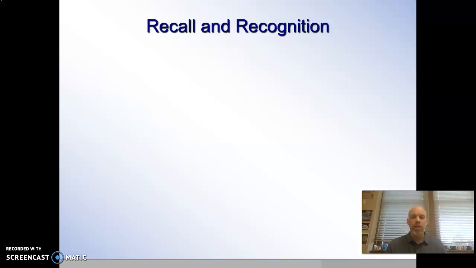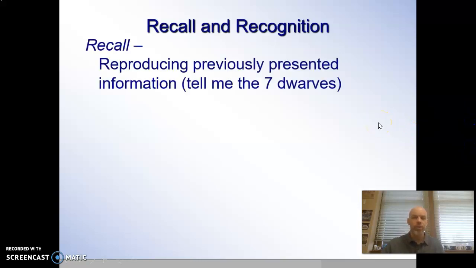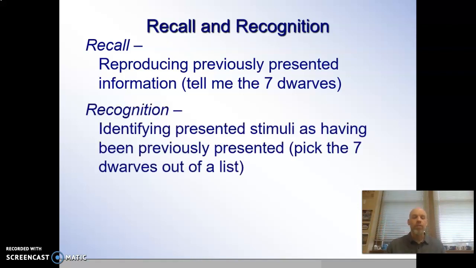So recall and recognition. Hopefully you've done the 7 dwarves exercise. And so when we're talking about that particular exercise in conjunction with these terms, we start talking about recall. That was the first thing that we asked you to do. When we just say, hey, what are the 7 dwarves' names? Well, now you've got to recall that versus recognizing them in a list. They're buried in that list with 15, 20 names, but it's easier to pick them out when you have the list. That's recognition. On a test, recall would be like your short answer. Recognition would be like your multiple choice.